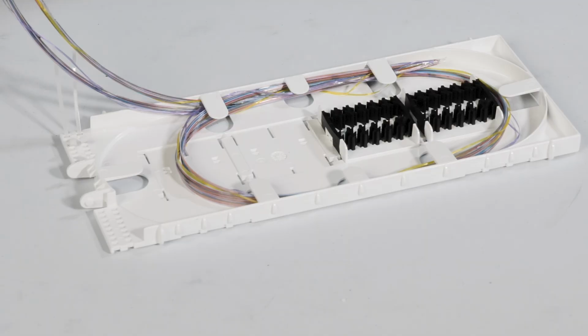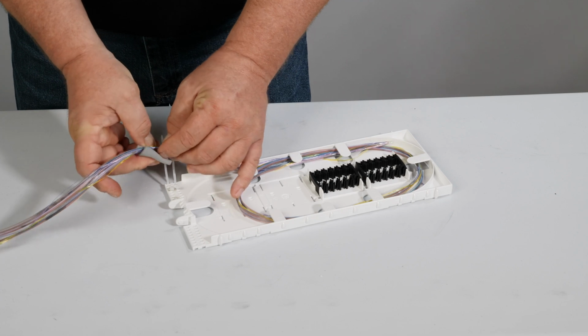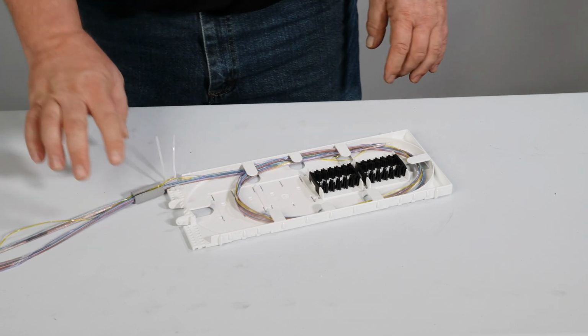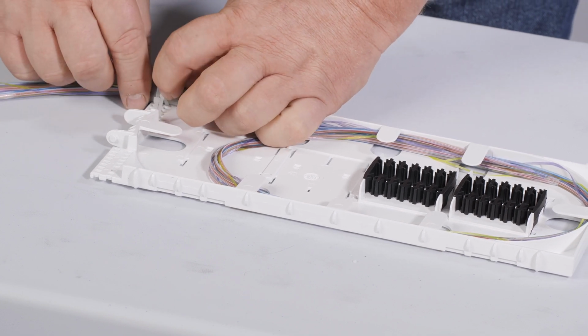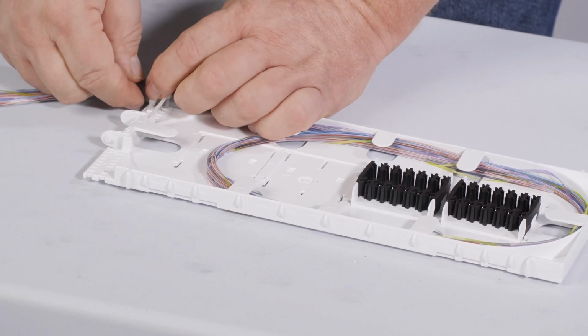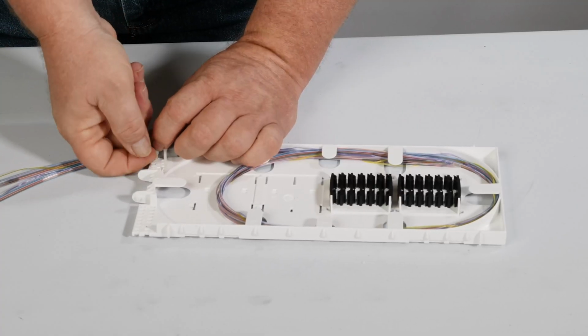In place of transition tube, Apex foam retention can be used for AFL's Spiderweb ribbon or flat ribbon retention. The foam retention supports up to 288 fibers of Spiderweb ribbon and up to 144 fibers of flat matrix ribbon. Simply slip the foam retention over the fiber and place on tray aligned with pre-installed tie wraps. Ensure all fibers are contained within foam and that the foam does not protrude under the splice tray cover. Engage both tie wraps, but do not cinch tight. The fibers should have resistance, but still adjust the final length in the tray.